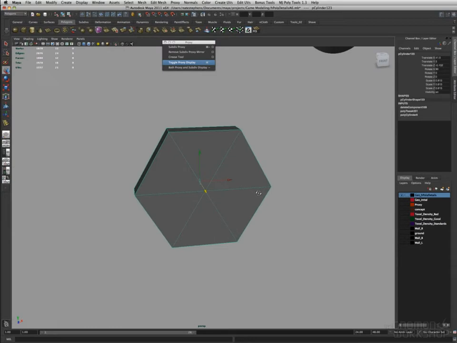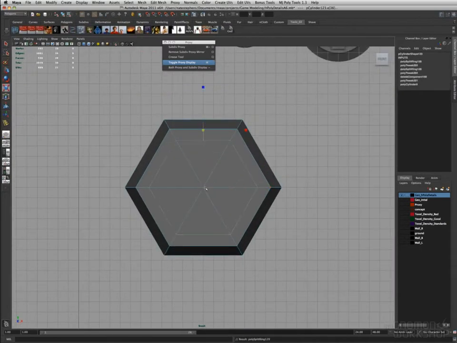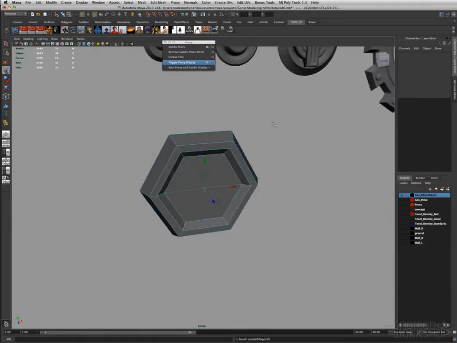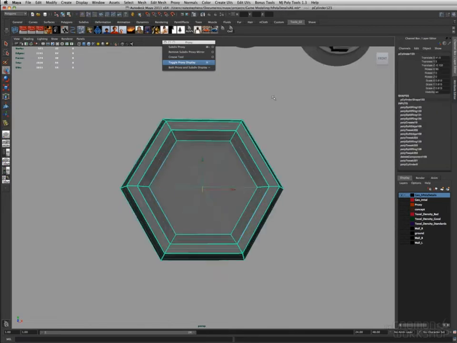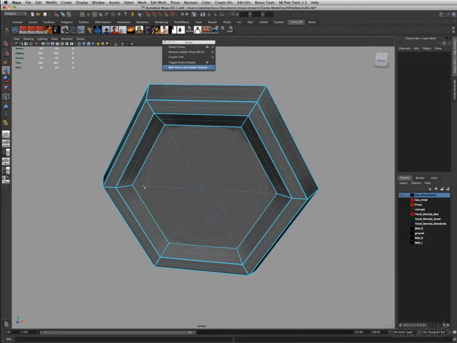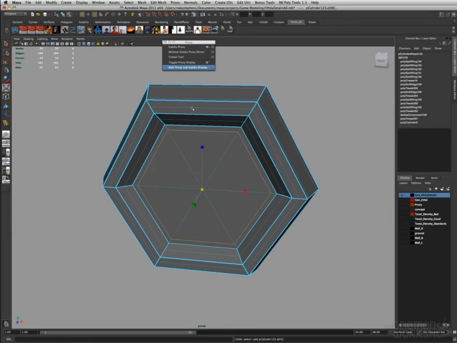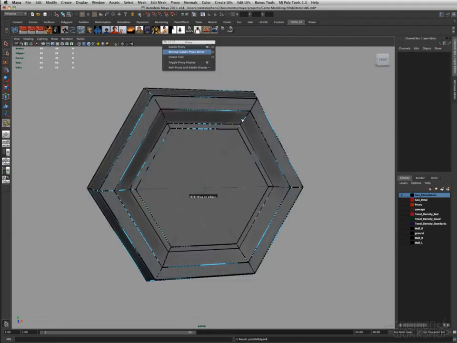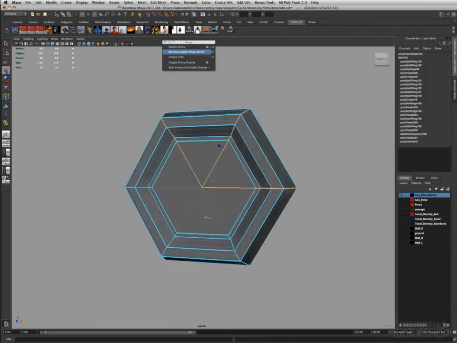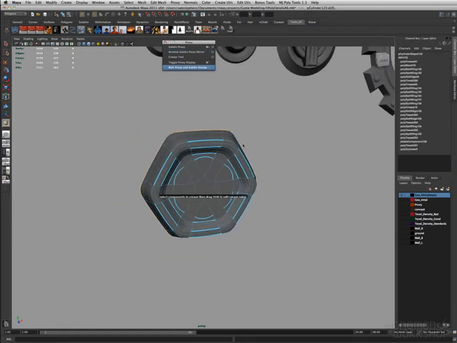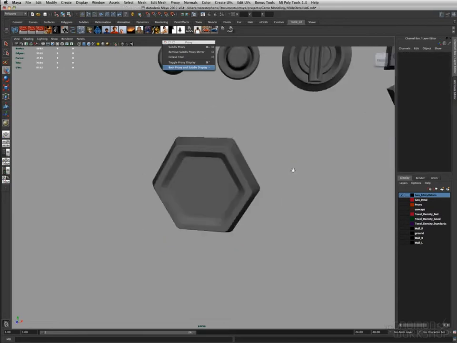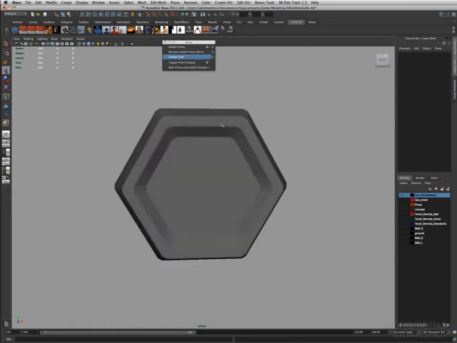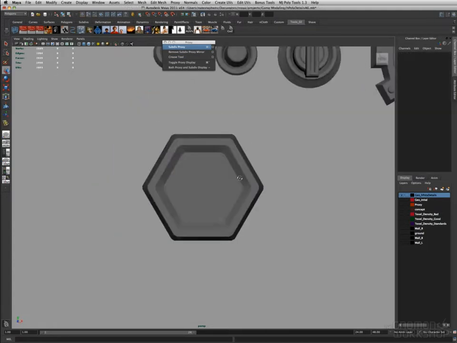So continuing on here, I'm going to create another little detail piece. I'll go ahead and insert some edge loops there. Push the face back and just take all the edges and crease them all, just to kind of see where we're sitting. And then we add another edge loop just to kind of tighten that up. With a lot of these pieces, I don't have a vision ahead of time what they're going to be. It's more just kind of playing with the shapes, inserting some cuts in there, and I don't know, just kind of goofing around.